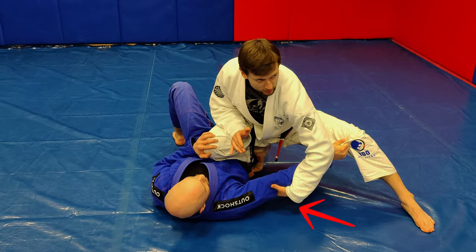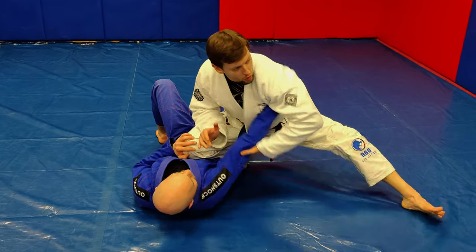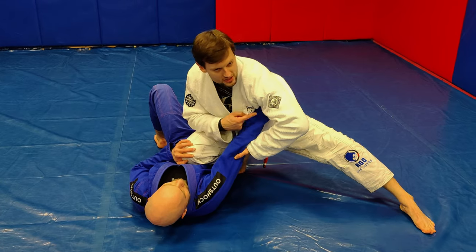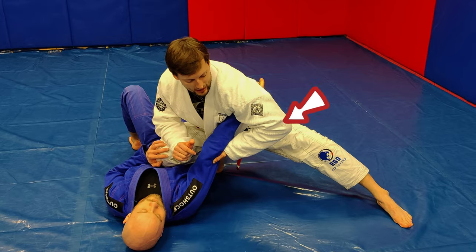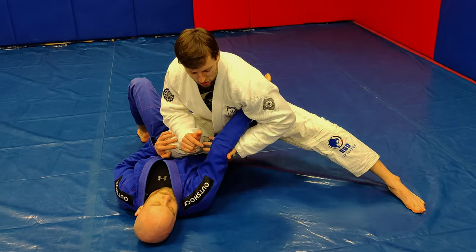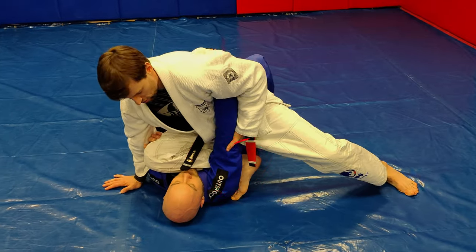Once you grab my pants, I will place my C grip just above the elbow, step my foot slightly, and pull his arm up and clamp his wrist under my armpit. It is important to thoroughly pull your elbow to your body and grip his wrist tightly so that he is unable to pull his arm. Then put your ankle deep under his armpit.